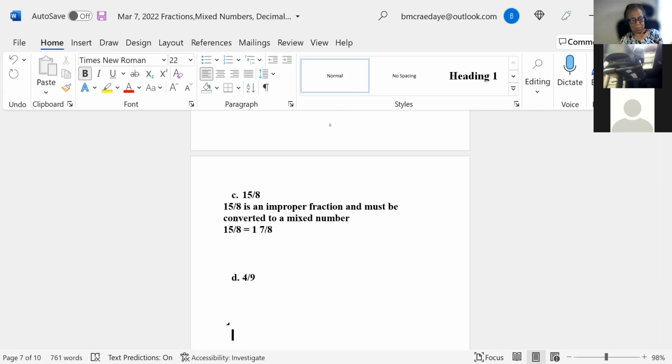Okay. 4 twos is 8, and 1 is 9. Why are you adding 1? Remember, when you simplified, you divided both the numerator and the denominator by the same number. But you can't do that here, because there's no number you can divide 4 by and divide 9 by and get whole numbers. So what would you do for 4/9?